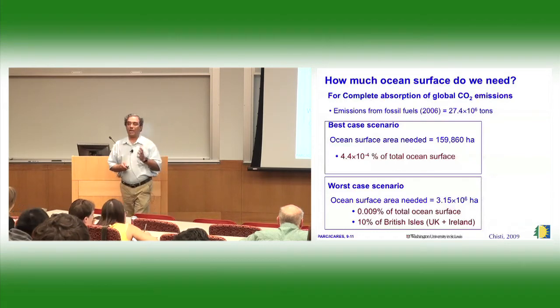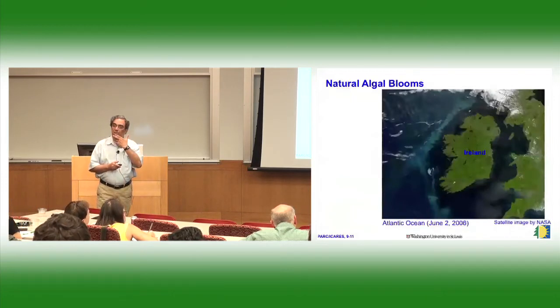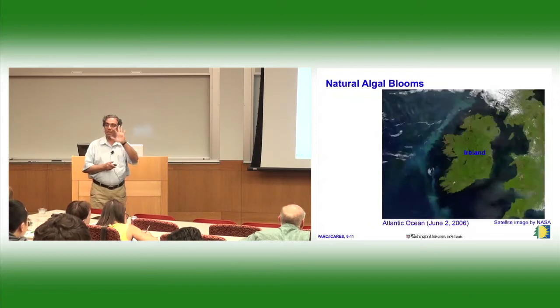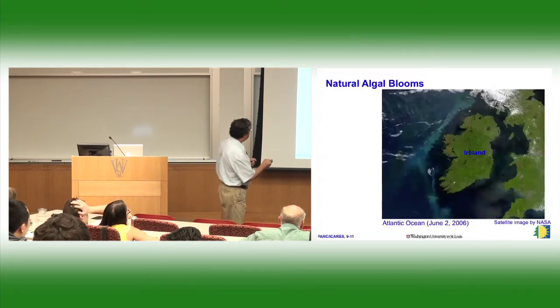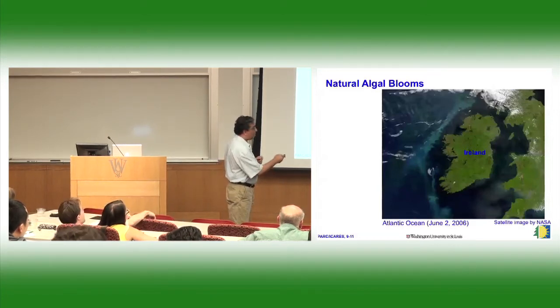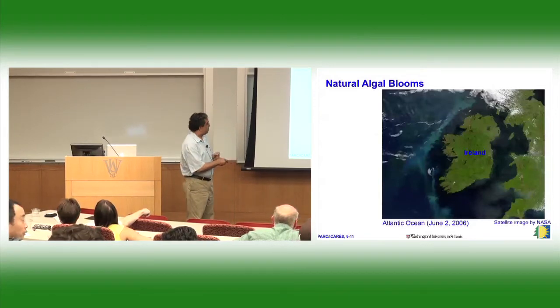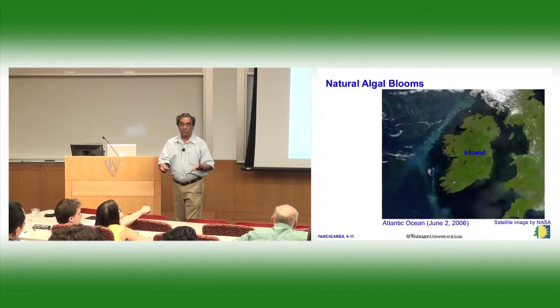Now, is that possible? Does that happen? And these are the two nice pictures that he showed that were quite interesting. Maybe we can see this, but you can get a sense. What you should be looking at is, it's impossible to see this with these lights on, but I don't know how to turn the lights down. But basically what it is, is a bloom all around the British Isles, right? And this is captured from a satellite image.